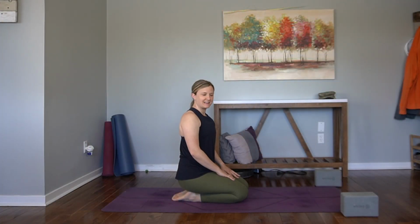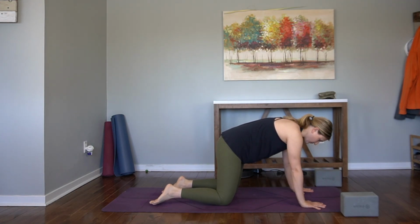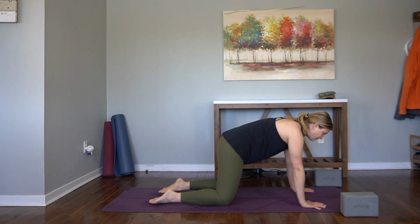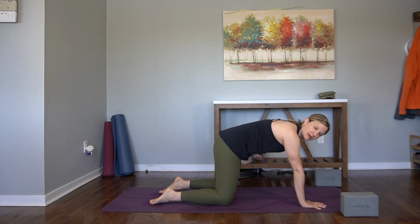We'll dive right into a tabletop pose. So shoulders over wrists, hips over knees. Really press down into the knuckle mounds at the base of each finger and into the finger pads. Firm the belly in, so belly button draws towards the spine, engage the core.